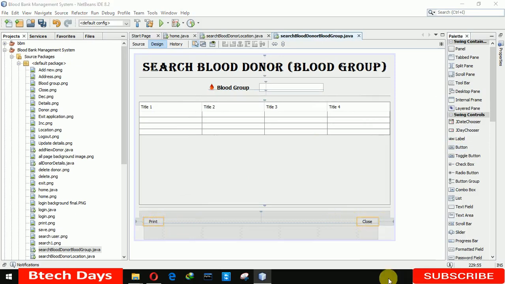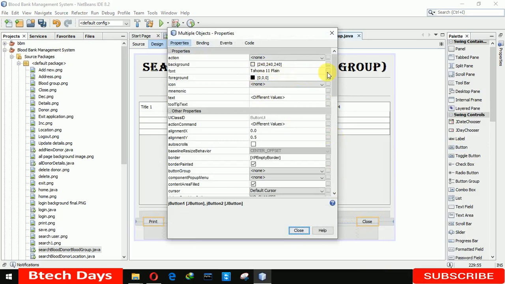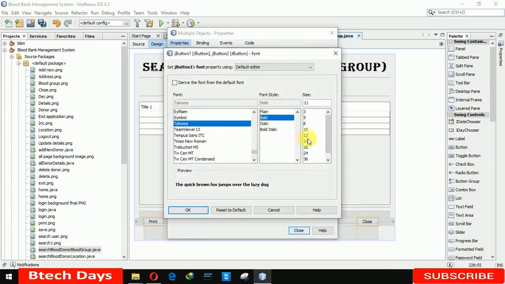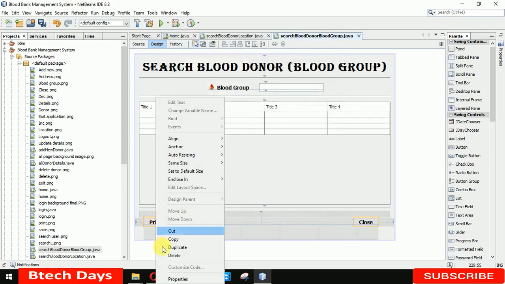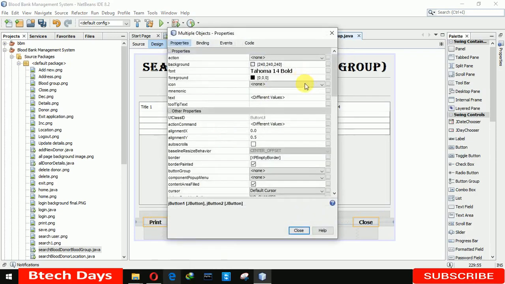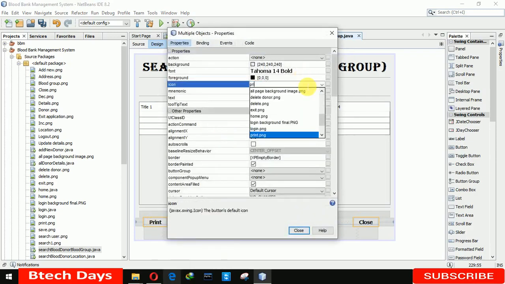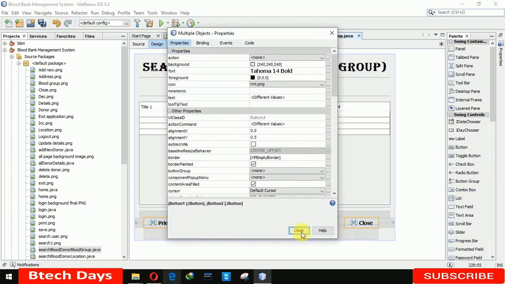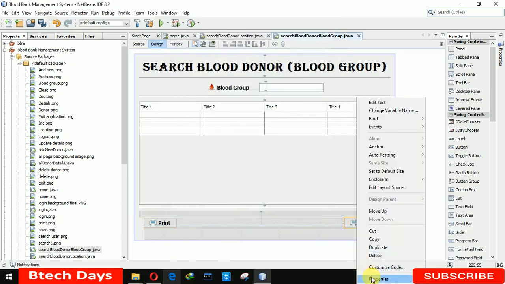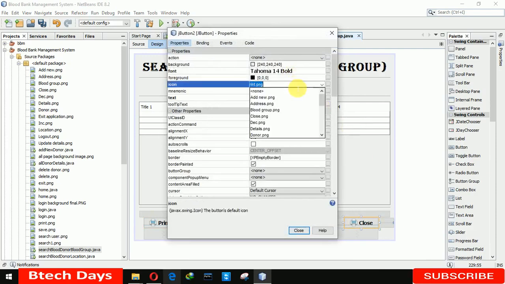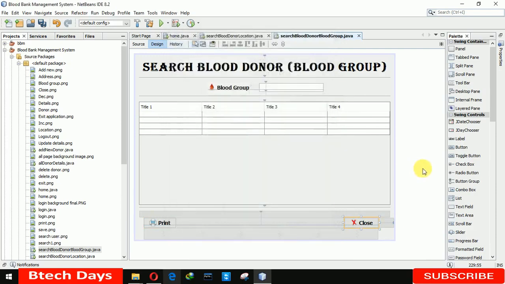Right click on this, bold 14. Okay, just close. We also need to insert an icon in it, so for that we are using print, close, and okay, no, this one, in this we have to choose exit application. Okay, you can see it changes to exit application.